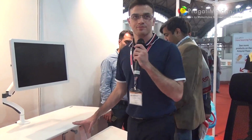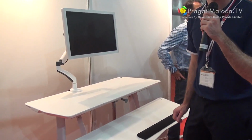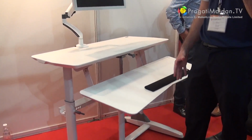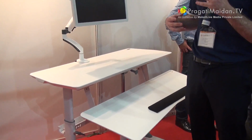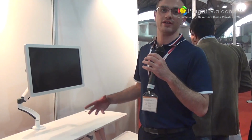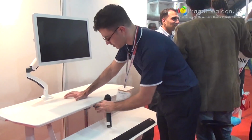Okay, we're from TCT Nanotech, a Taiwanese company. What we're presenting here is one of our concept designs, the concept desk. It's made specifically for ergonomics, and we specialize in children. The idea with this desk is to make an office environment that fits the person, rather than have the person try to scrunch up their body in a normal way. We find office furniture to meet our unique bodies. I'll show you how it works.